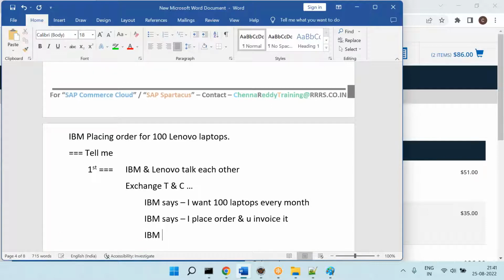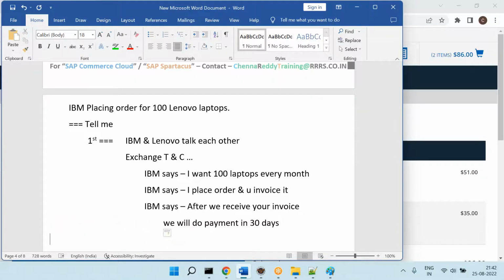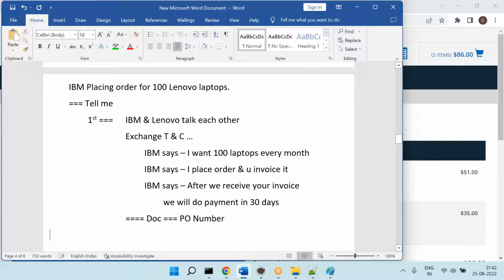After we receive your invoice, we will do payment in 30 days. Like that, they will exchange the terms and conditions. These terms and conditions are documented. That is called the PO number. Now IBM wants to place the order, so they will use this PO number to place the order.